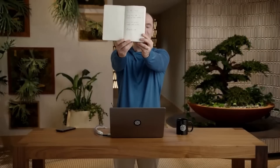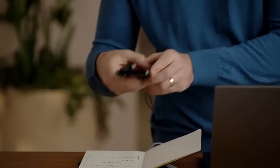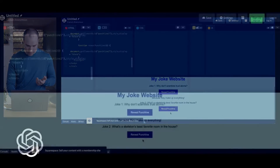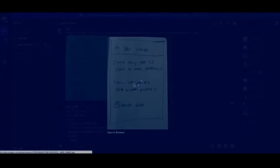In the live stream, the host had a handwritten scribble of a website he wanted built. He took a photo, uploaded it to GPT-4, and GPT-4 from that one image wrote all the HTML code for the website and presented that code to him. He tested it and showed the website built just as he intended. In fact, the website had things in it the scribble didn't even mention — the scribble said to insert jokes, and ChatGPT wrote the jokes itself without him needing to provide them.